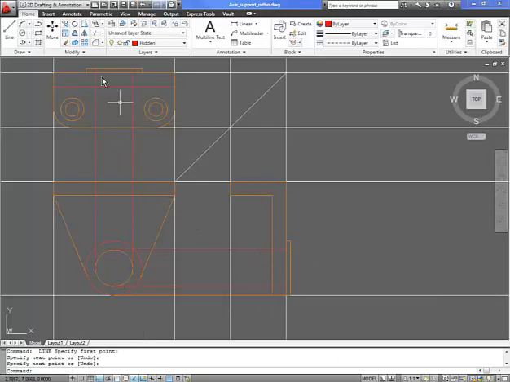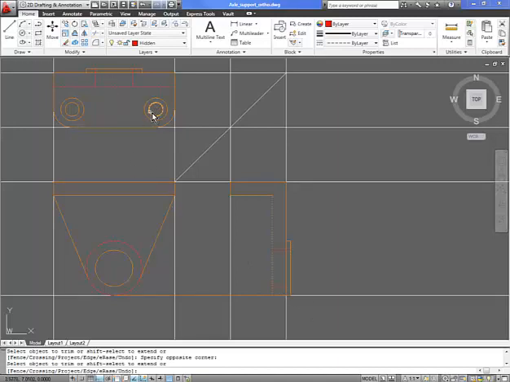Now we can trim those, so use the trim. This line is going to be the trimmer for that one, and this line is going to be the trimmer for those. Accept those. So now I'm going to trim these two and these two right here. So now we have our hidden lines that tell us about the diameter of this bore going all the way through the part on the right view and the top view also.